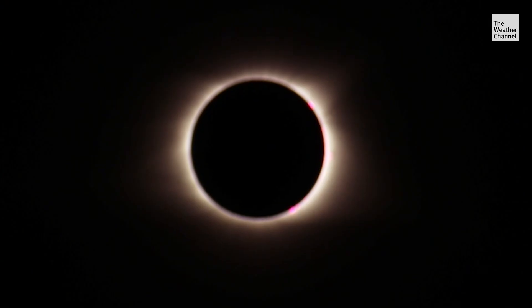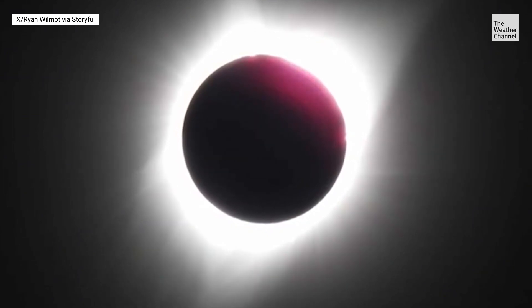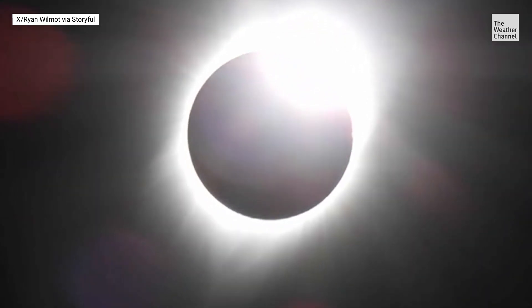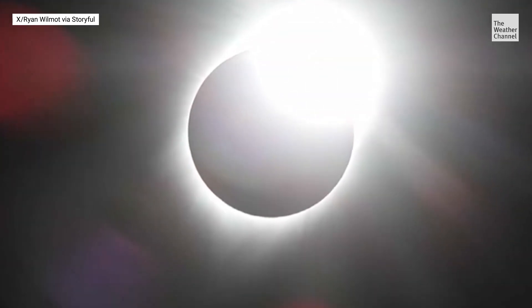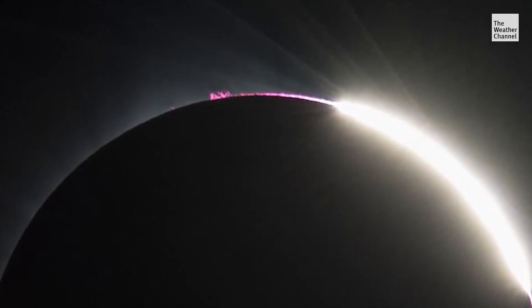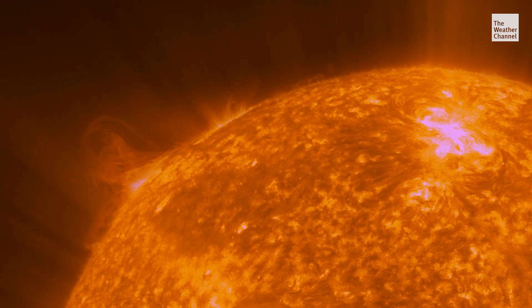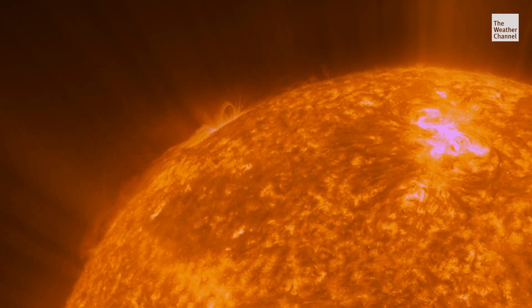The corona itself changes during the solar cycle. For 2017 we were looking at the quiet Sun during solar minimum. Now we're going to be looking at the Sun almost at the peak of solar activity, and the structure of the corona is very different. Sometimes when you look at an eclipse you can see little pink structures called prominences — material from lower in the Sun's atmosphere, supported high up in the corona by magnetic fields, that literally gives off a reddish light, so we can see them with our own eyes.